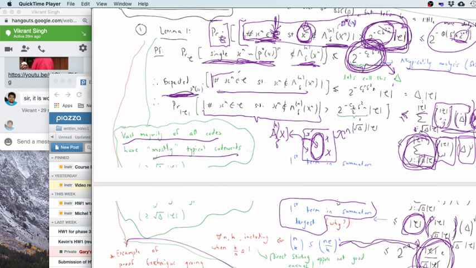Again, with this brute force proof technique: sometimes the concentration inequalities that you've studied, Chernoff bound and so on, in certain regimes you cannot use them directly. It helps to be able to do these calculations brute force by hand. So that's why this is useful to do. Okay, all right, that's it for today.